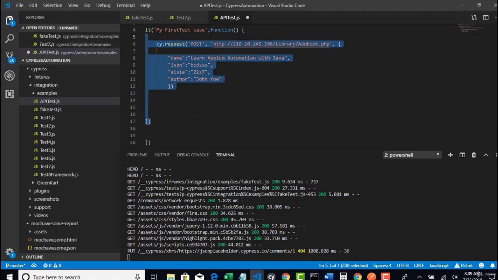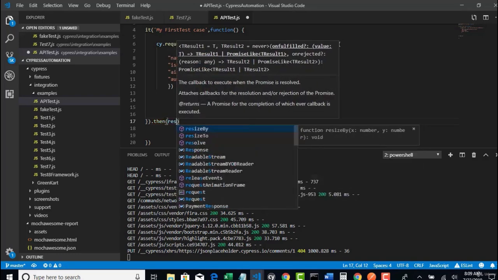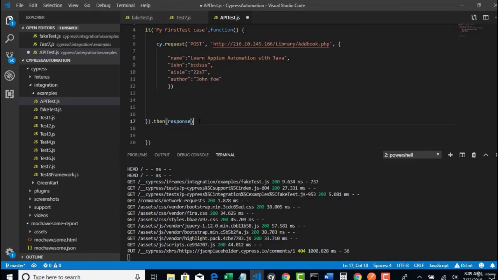Now, when you hit this command through Cypress, when you run this particular test, this will actually hit the server and get the details for you. And now you need to extract the response and you need to put validations, right? And the response, whatever it returned, is again a promise. So resolve the promise, .then capture the response, whatever it returned, and then work on that. It's as simple as this.